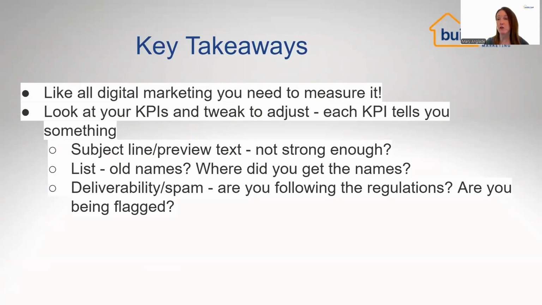So key takeaways, you really want to measure all this. It will prevent you from perhaps over emailing, alienating your customer database. Look at your KPIs. We always strive to improve, like what can we do? Should we test some new subject lines, test some new preview text? All those things are really important. And make sure your list is up to date. You want to do what we call list hygiene, remove the old names. And if you're getting spam, again, make sure you've authenticated your domain, and you followed all the best practices.